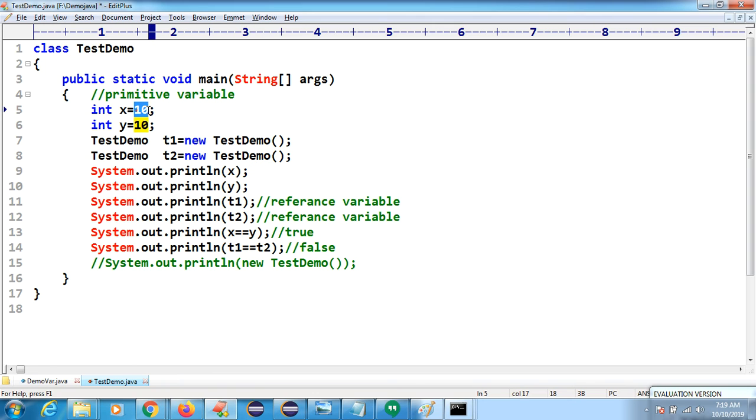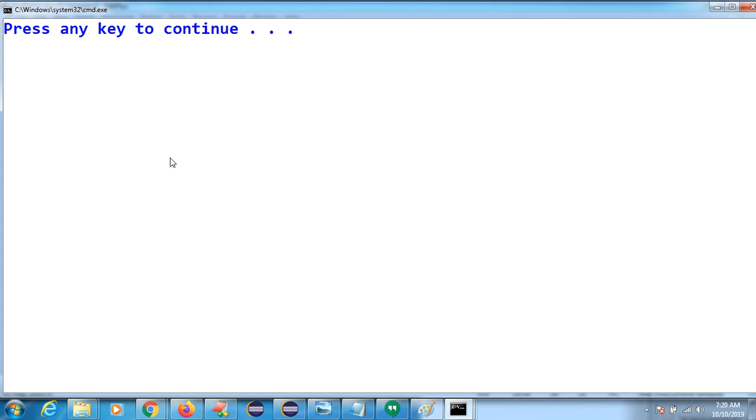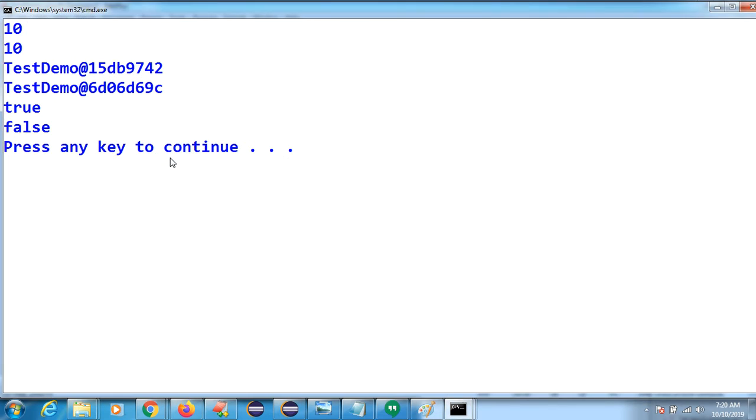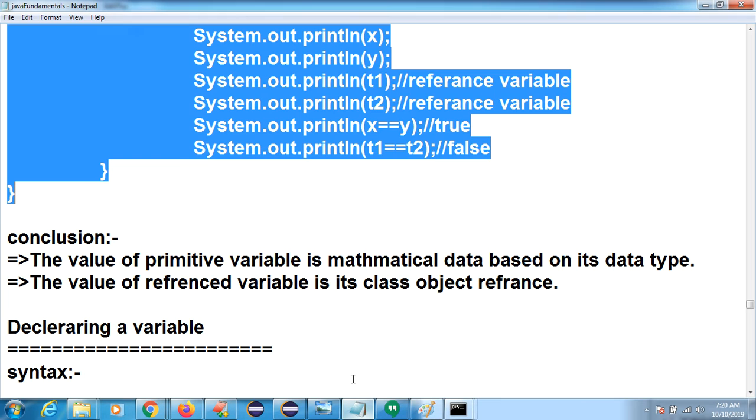Here it is comparing the data, but here it is comparing the reference variable. This value will be true because we have the same data, but this value will be false because we have a different reference, so a different hash code. That's why the values come as true and false.